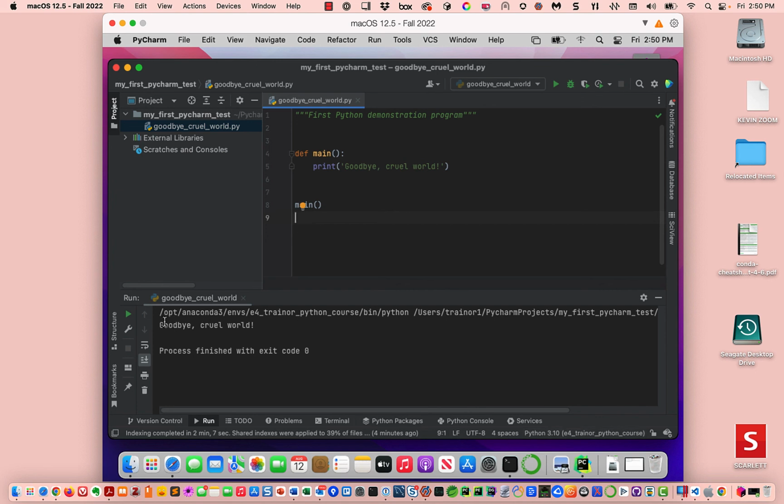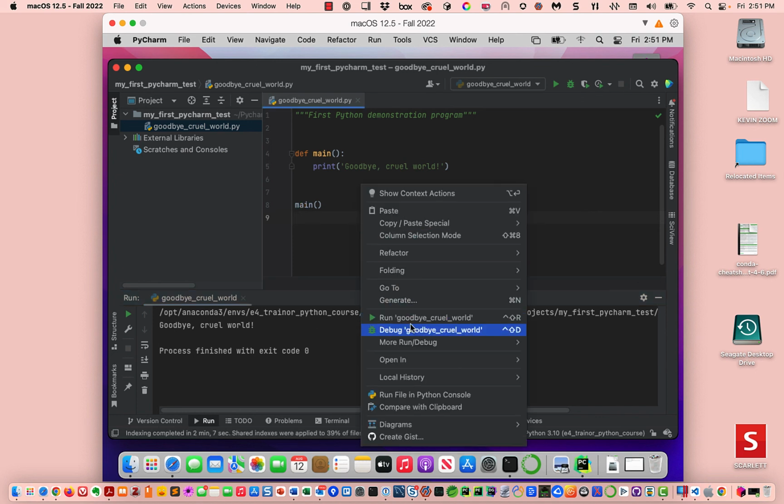So you can see we got goodbye cruel world, which is what we printed, and then we get a message that the program finished with exit code 0, which means that was a healthy program end. So that looks good.